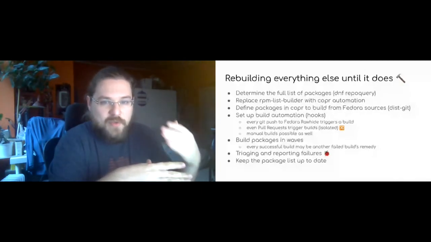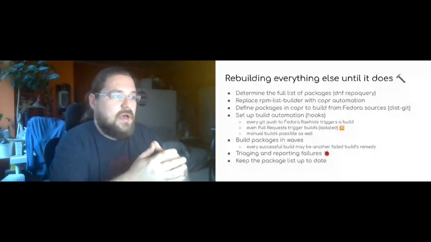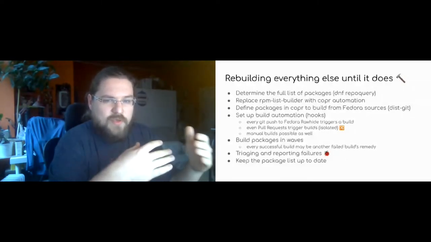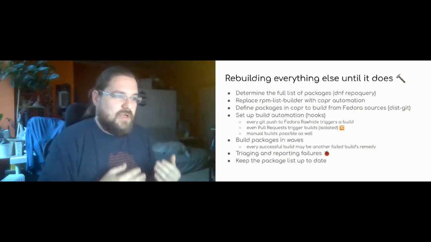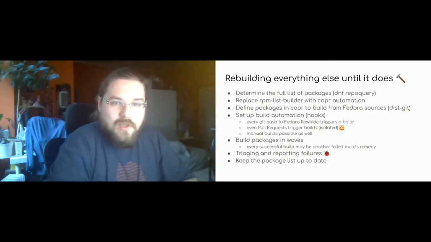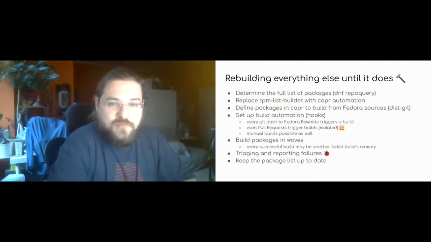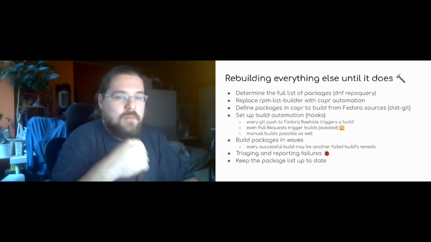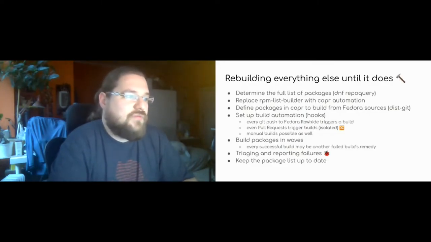And every time any packager updates a package in Fedora, pushes something into the source Git repository, Copr triggers a rebuild. So you don't have to care about Rawhide getting too far away, because whenever something happens in Rawhide, it also happens in the Copr, and it's all automated. Sometimes it's a little bit broken, so it's not 100% reliable, but it's a huge help. What's also a cool feature is that if packages use pull requests, every pull request triggers a build as well. It's in an isolated repository, so it doesn't break all the other packages, but you can check immediately in our Copr whether your new version fixes the problem with Python 3.9, for example.